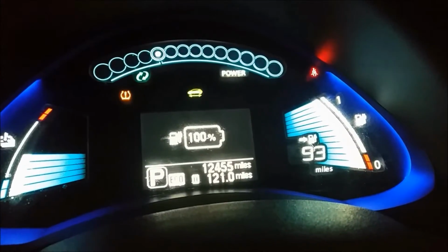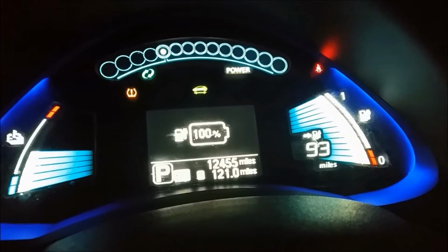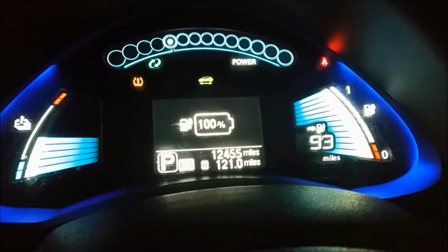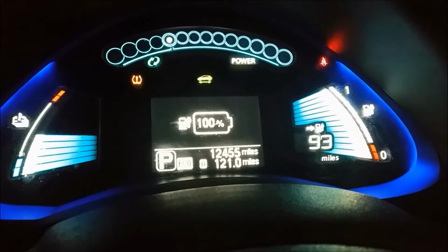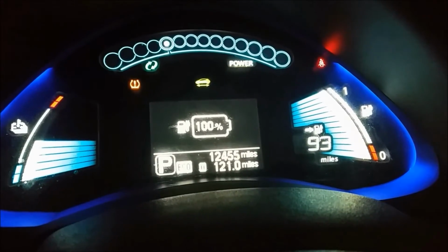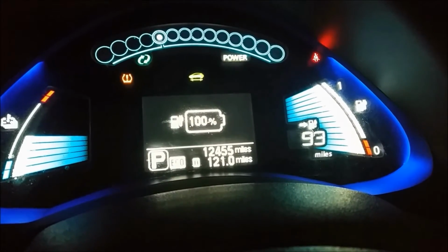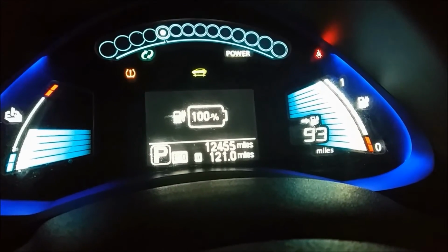I don't even know how many miles it is. Probably 40 miles round trip, maybe more. We'll see. I'm at 121 here when I'm starting. It's also mostly interstate miles, which I rarely drive in the Leaf. I do drive highway miles on the way to work, but rarely. I do everything I can to keep it off the interstate. So we will see how many miles I actually drive and what kind of economical drive I have here going to the airport and back.